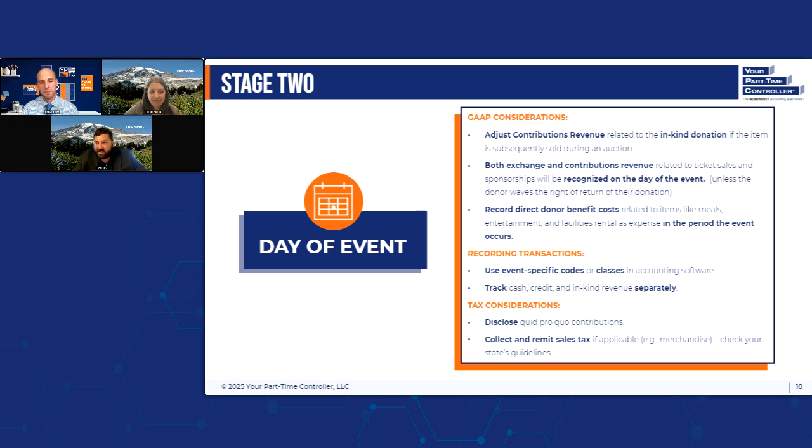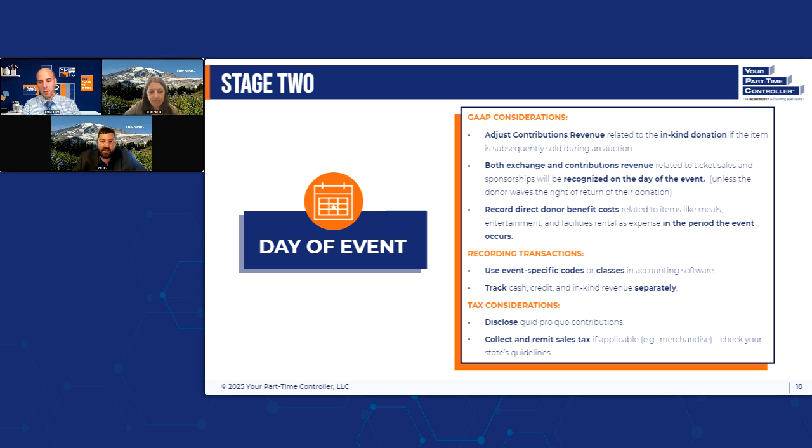So that takes us to the day of the event. I think the easy thing to account for here is that there's going to be the ask, right? We all go to the different events and there's going to be the ask, and it's going to say, take out your checkbooks, or I think now I hear scan the QR code most often to make those donations. Those are going to be pretty easy to account for. You're going to account for that contribution revenue at the point in time that those people are making those cash gifts. The more difficult pieces are going to be that sponsorship and ticket sales and in-kind gift pieces.